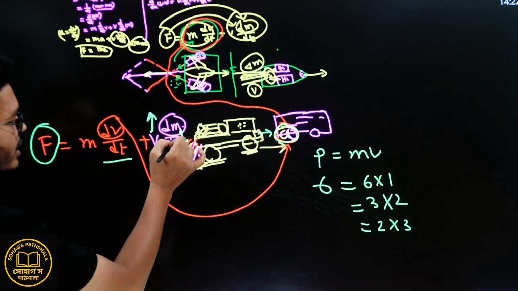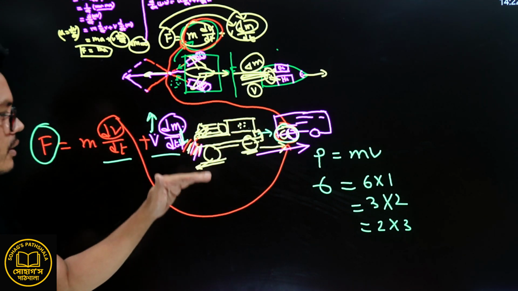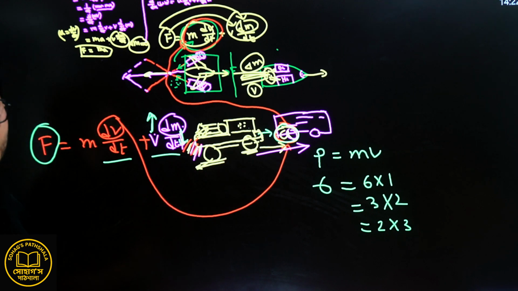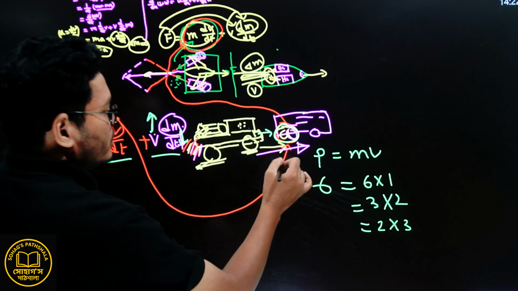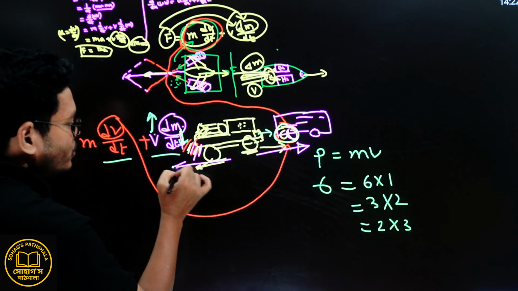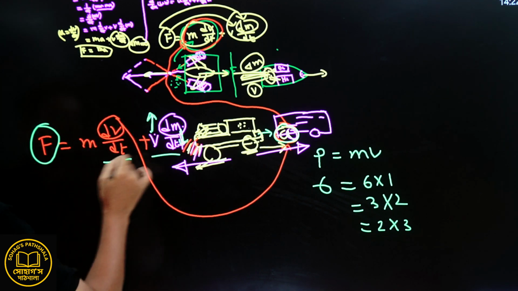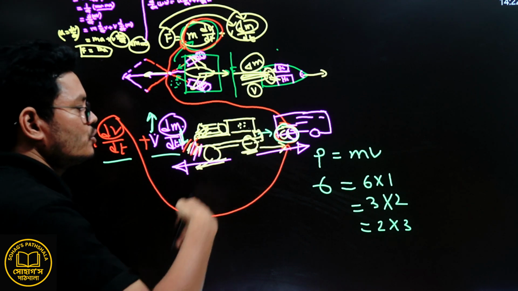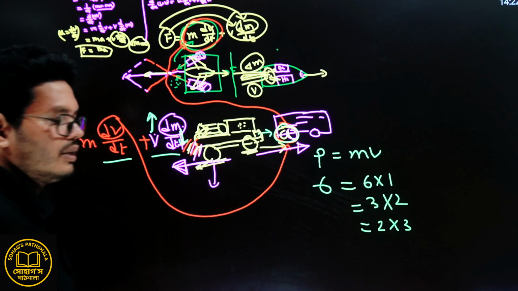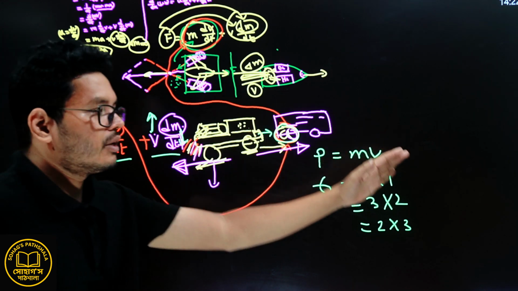As the mass gets down, velocity develops in this direction, the forward direction. So the driver has to apply a force just opposite to the developed force, because as the mass gets down, velocity increases, and that develops acceleration. To stop this velocity from increasing, he has to apply an opposite force, that is the braking force. At that time the driver has to apply the brake to the truck, otherwise there will be a collision.